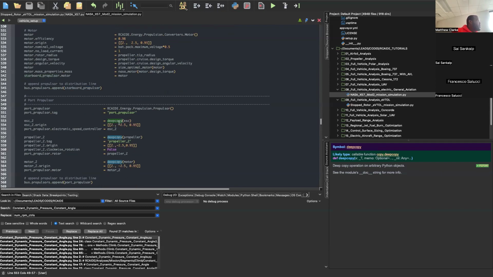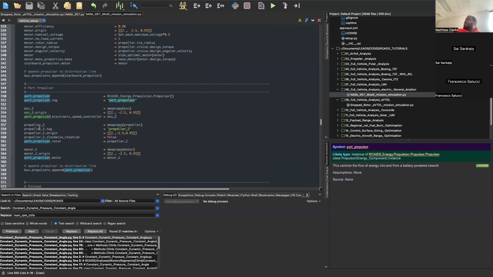I mean, the electronic speed controller. But all I do this time is change the origin, right? It's on the other side of the aircraft. So I have ESC2 and pretty much append it on. Then I do the same thing for the propeller and I do the same thing for the motor. Note that in line 560, you may want to change the rotation of the propeller.